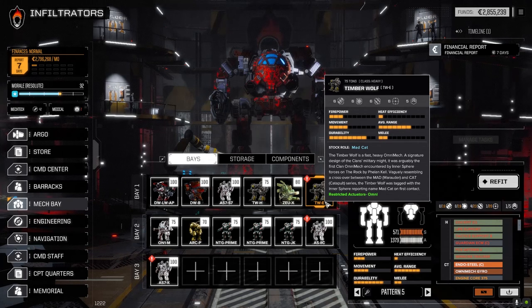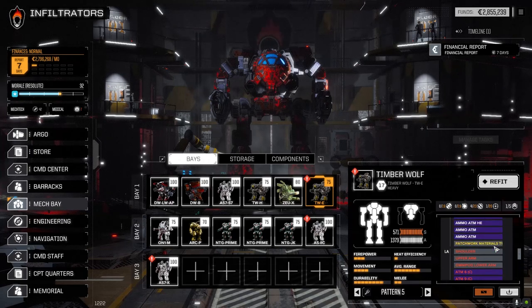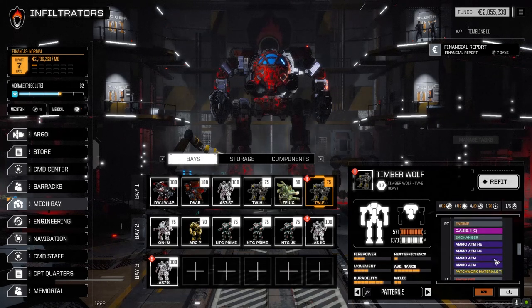So the Timberwolf I haven't fixed yet. This is the one that Mastodon bailed out of. I haven't fixed it yet because I'm not sure what to do with it. We're going to leave it for now. It's not imperative that we get it back up and running. We don't need it right now. But it's taken a fair bit of damage. We really didn't lose any weapon systems or anything. Well, we did. We lost the ATM-9, 6 off the one arm, but everything else is pretty much intact on it, except for the head, of course.